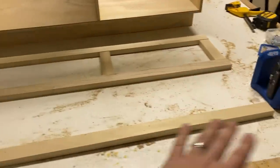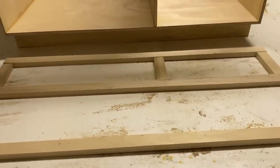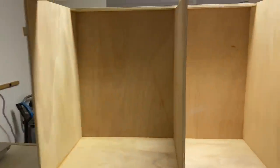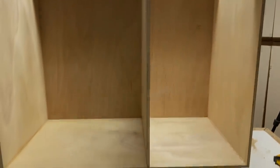So I'm just gonna work on this face frame, get this all pocket hole screwed together, and then I will nail it to the front here, and we'll be done with this piece.